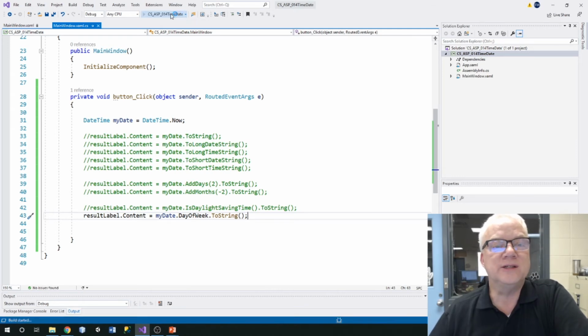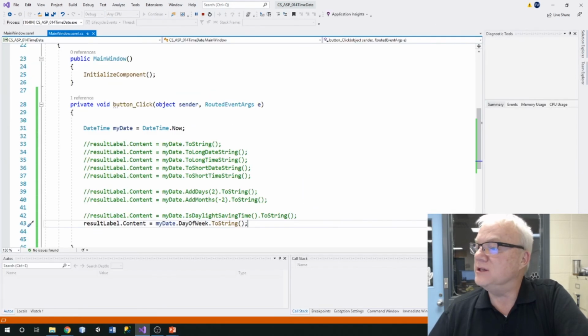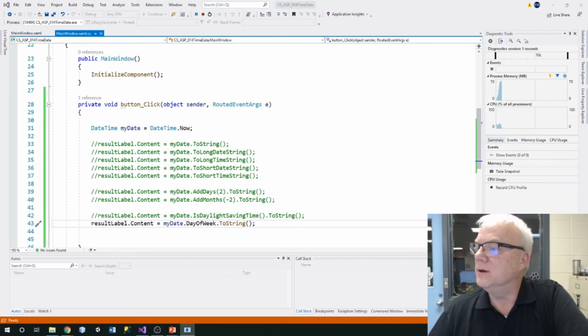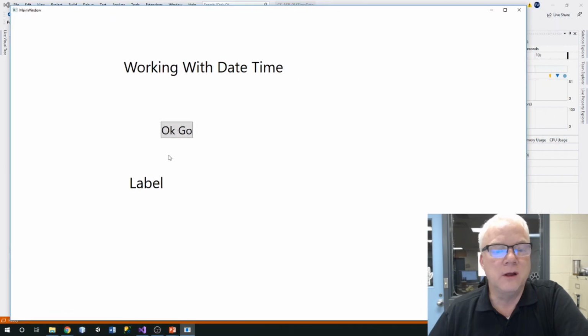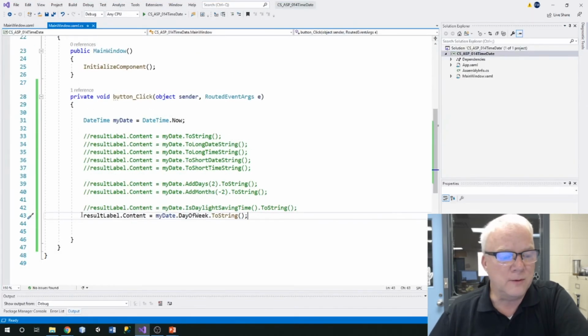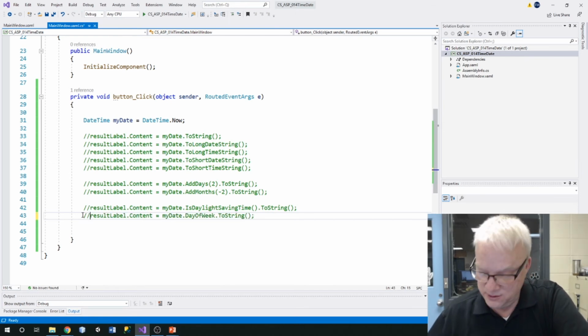So let's try this and see if this works. Oh, and it gives us the day of the week. That could come in handy also. All right, let's get rid of that.